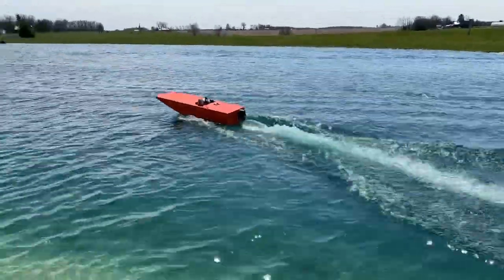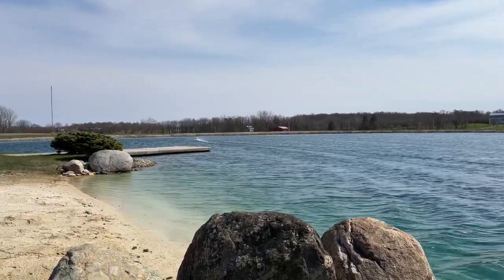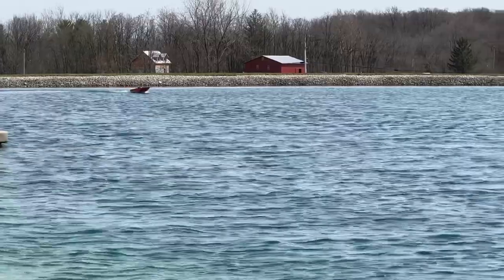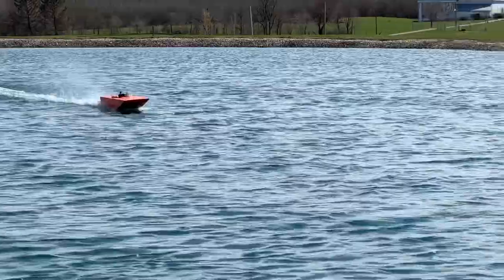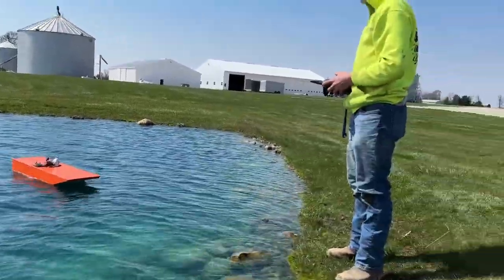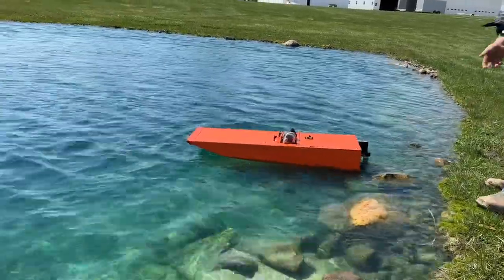We have Austin Stevens here — Austin is testing out his new boat. Austin Stevens is one of our suppliers for NASPA. He 3D prints parts; if you guys need any parts, he makes the engine mounts that we've been running here at Clever Craftsman Racing, and the support for the tube drive shaft tube. Austin has 3D printed a lot of the parts for this boat and has some really custom stuff to show off for this year.